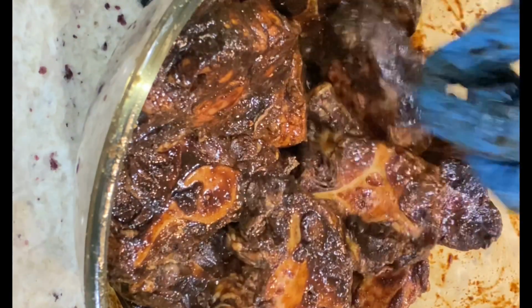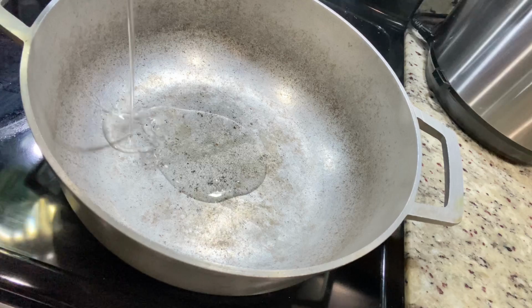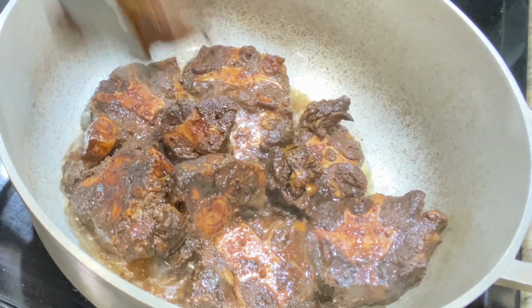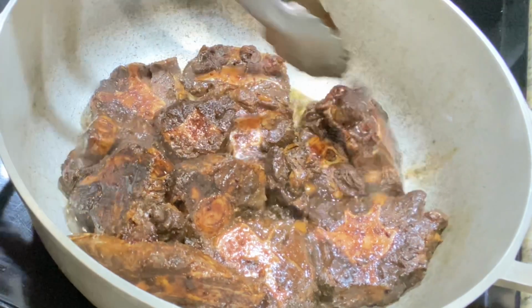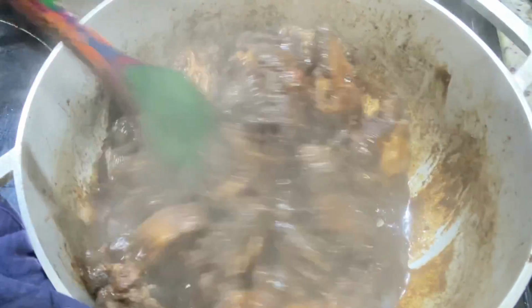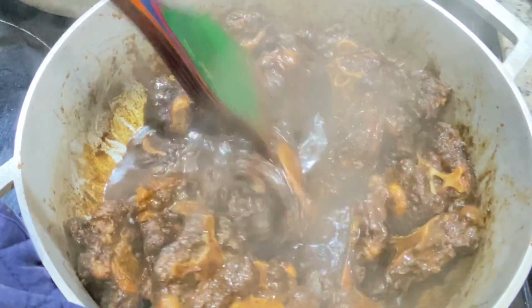I'm going to get my pot heated, and I'm going with my good old Dutch pot. It's my best friend. Yeah, I'm going to heat it up with some oil, just a little oil, and then I'm going to add all my oxtail in there. We're going to slow braise this for a few minutes. So whenever I am making any form of stew, I like to stir it up a few minutes, after which I cover it and allow it to produce its own liquid. That way all the seasoning and herbs can get to marry.